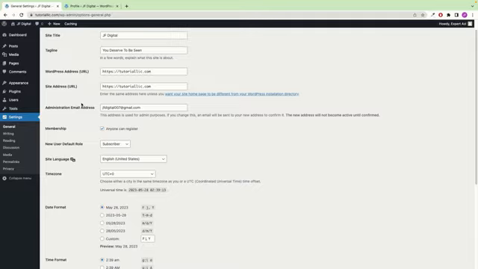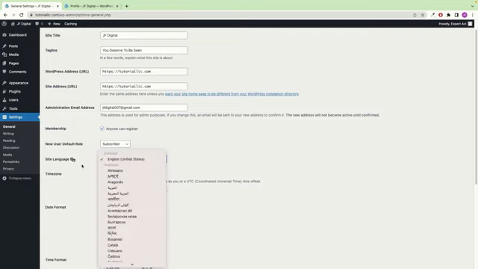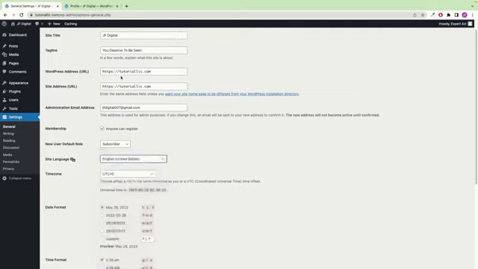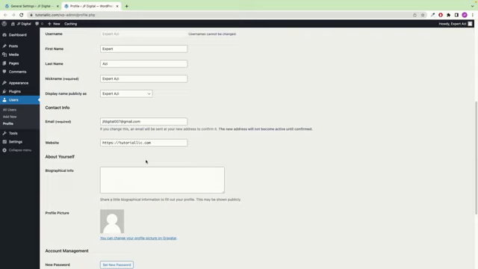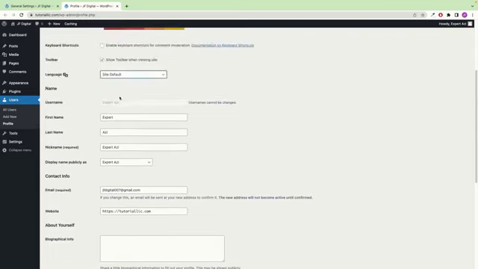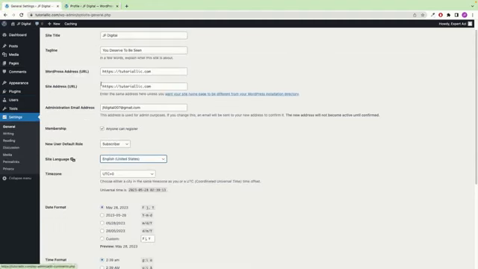When you change the language from your general setting, this will be applied for every single user of your account. They will get to see the changes. But when you come through the profile and change the language, only you can see the changes of this language. I hope you understand.